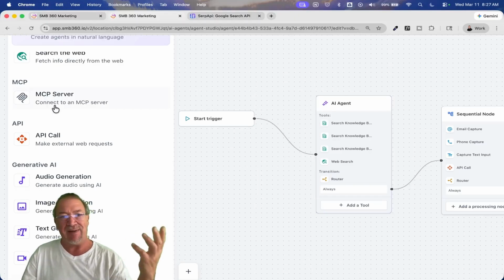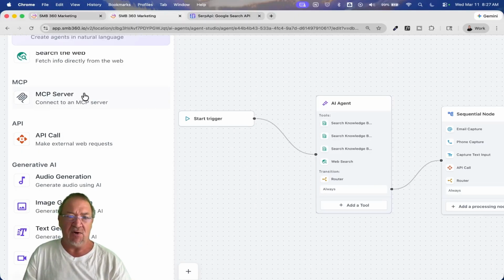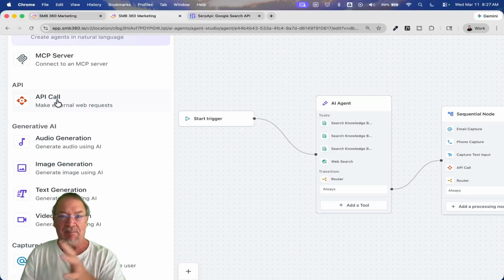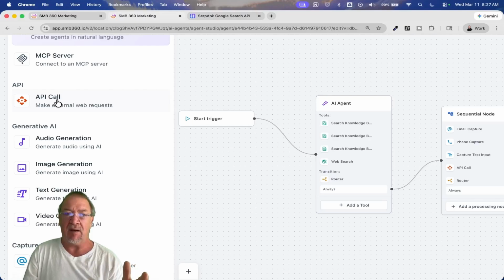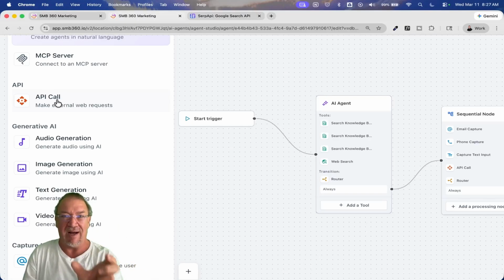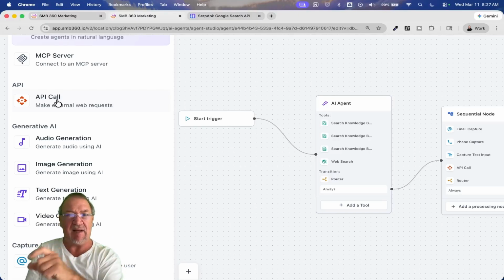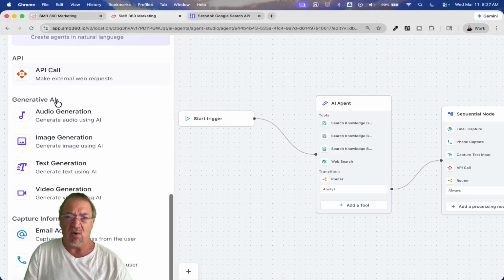MCP server, I don't know. I don't like to talk like I know stuff and I don't. So I don't know about that one, but I'm sure that's going to be used later on. The API call, we've already seen how you can get and post data. That is going to be important information, but you do need the web call URIs. You do need your location ID. You do need to have your API key. And if you're doing API calls, it's best to use global variables where you store those API keys. I would even dare say the URL in there. You could probably store that whole API URL in a global variable that just says like YouTube cert API. So if you ever need to keep making multiple calls to that, you don't have to keep copying and pasting that URL all over the place. But that would be a cool use of that.